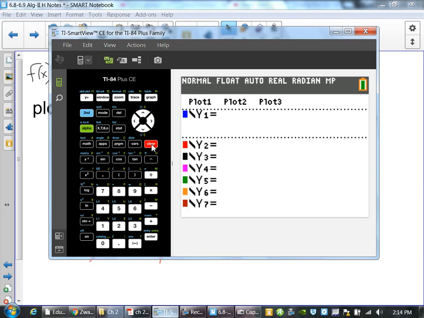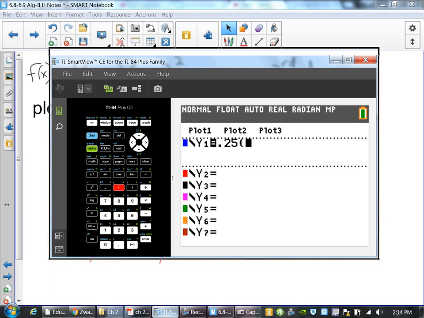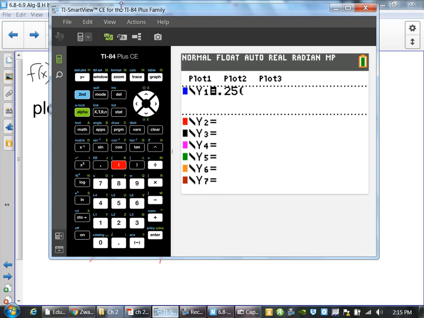Go to your y equals. We were putting in that function. I believe it was 1/4, correct? Yeah. Quickest way to type in 1/4 is to type 0.25. I rarely, if ever, use decimals, unless it's a decimal that's very easy to use in my calculator. And then it was what? I forgot. x plus 2. Yes, and then x minus 1, quantity squared.